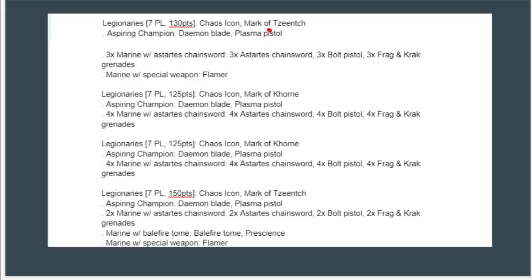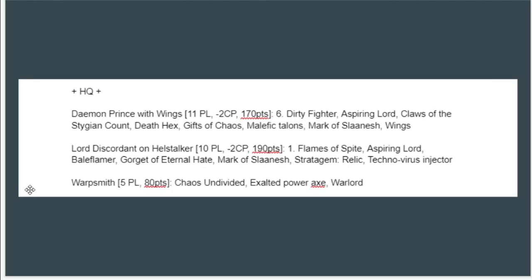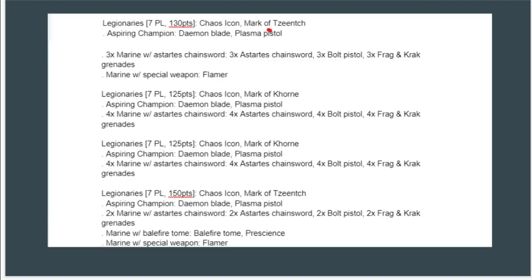Then I got a Warpsmith, who is my Warlord, nothing special about him. And he's just got his power axe. And then we got a whole bunch of legionaries, right? Yeah, I got two squads of legionaries with the Mark of Tzeentch. Both of them have a flamer in there. All my champions are kitted out with plasma pistols and demon blades.